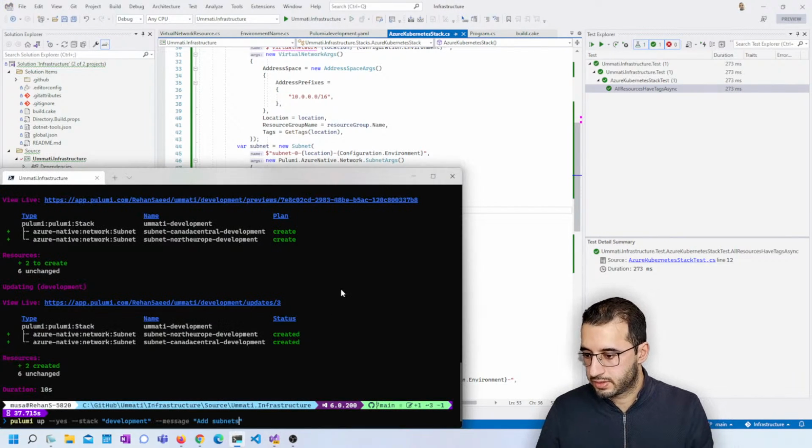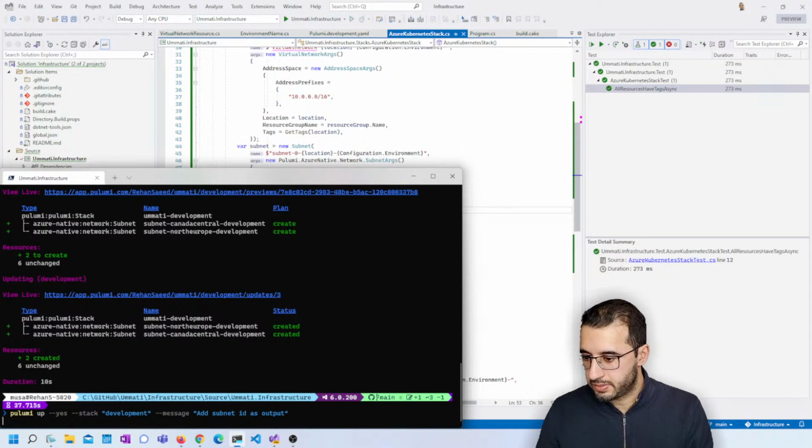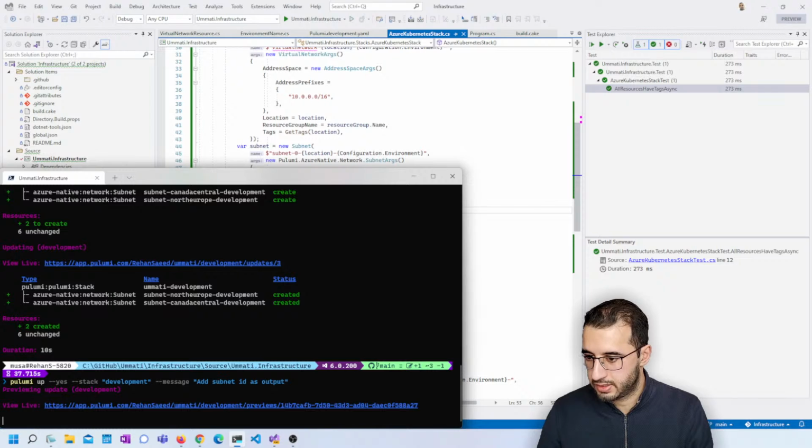So add output, so add subnet ID as output, and we'll deploy that one more time, and we should see the subnet IDs in the terminal here.